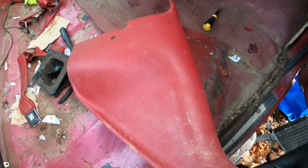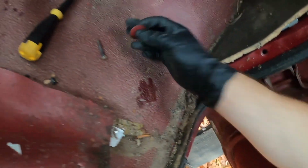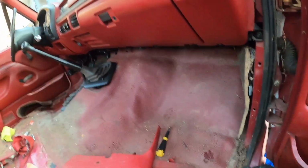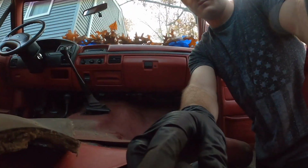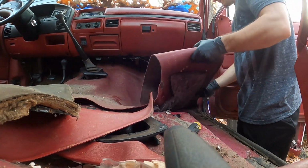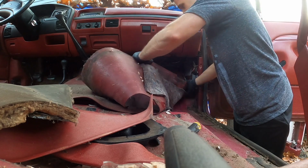All right, just to show you, we got the one off. Pretty easy. Literally one screw there, and then one of these little clips that was in here, and it just came right off. And that was it. So now we should be able to get to the carpet a little bit easier. I guess this comes right off. It gives it some sort of insulation, which I might just leave, and then take the rest of this off so you can see this. Just want to show you peeling it back. It's kind of cool, I guess.